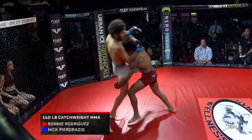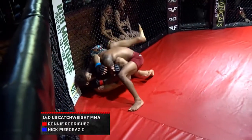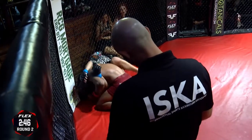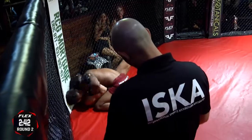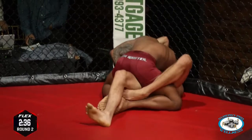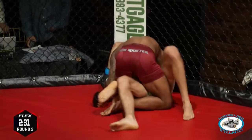Round number two underway here. Ronnie Rodriguez begins round two like he ended round one, and that is on top with another takedown — that's number three on the night for Ronnie. Let's see what he does here. And he's getting busier already. Now he's got to half guard, and now you'll see Ronnie start to be able to open up a little bit more with ground and pound. Now he's established half guard, he's cleared Perazio's full guard. Good head position out of Ronnie — he's got his head in the right spot.